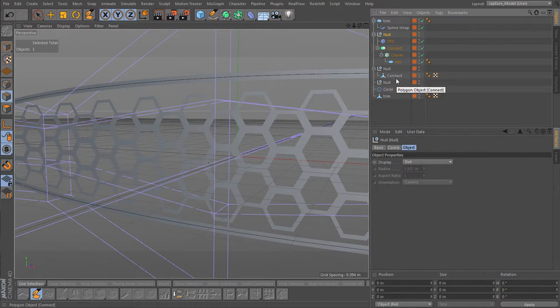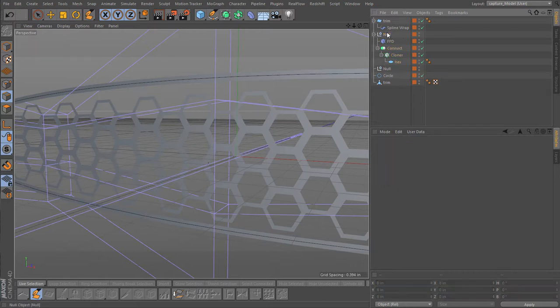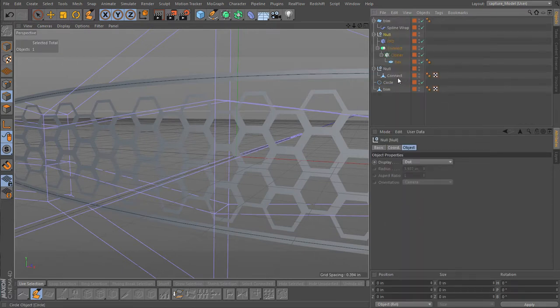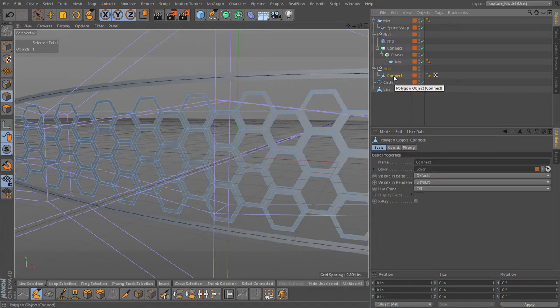And let's see, where is our connect? Oh, let me redo that because that did a few things. I really just want the null selected. All right, let's get rid of this thing. We don't need it. And okay, current state to object. And let's see. Okay, there's our connect, and let's bring this down here.